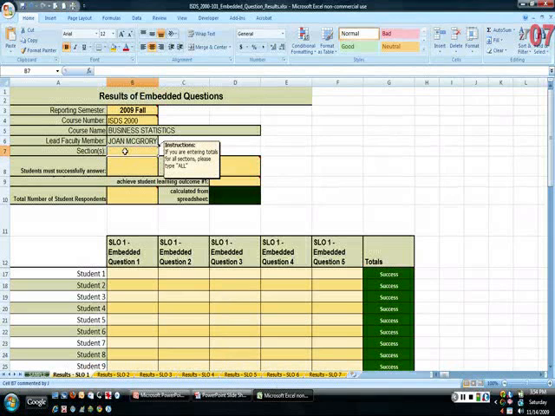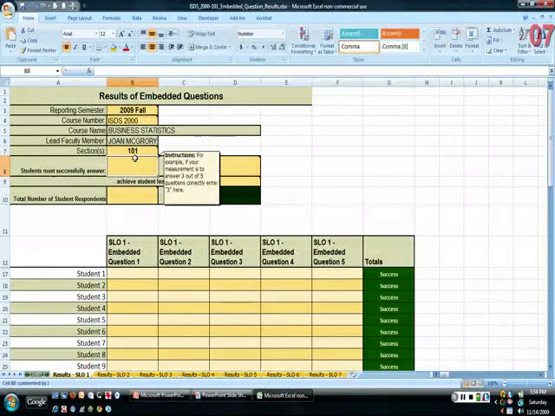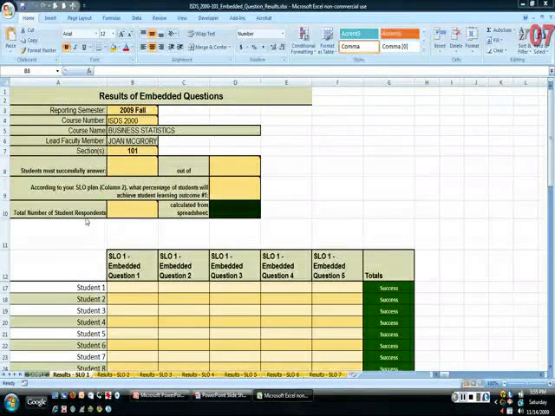Perhaps you're doing 2 sections. If you are reporting for section 101 and 102, that's fine. Type both values into the box, just separate them with a comma. I'm reporting for 101. In the next box, I'm interested in the number of students who must answer the question successfully.